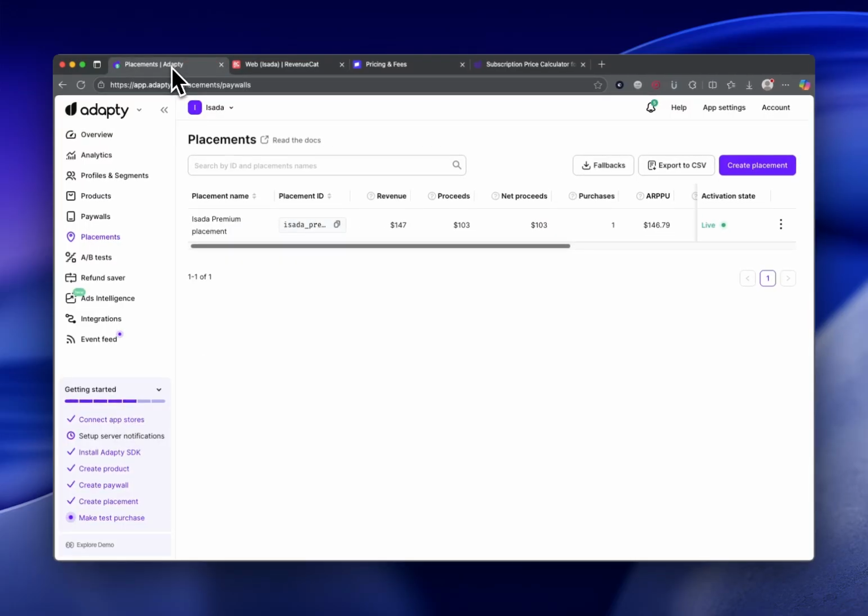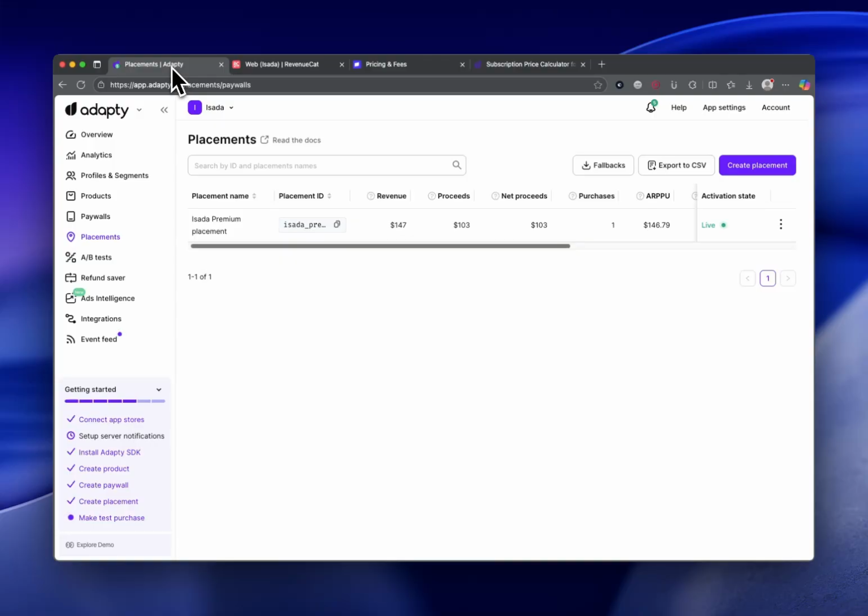Then for Adapty, you have to work with the SDK to implement it, right? Pretty straightforward, but you just have to work with the SDK, especially if you're building with FlutterFlow. If you're building with FlutterFlow, the Adapty SDK is custom in FlutterFlow, so you just have to work with it and fill in some custom conditions, and off you go. You're already working and your app itself is running.